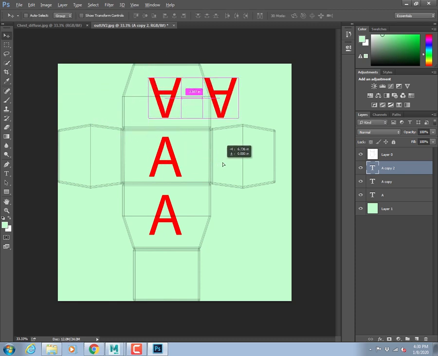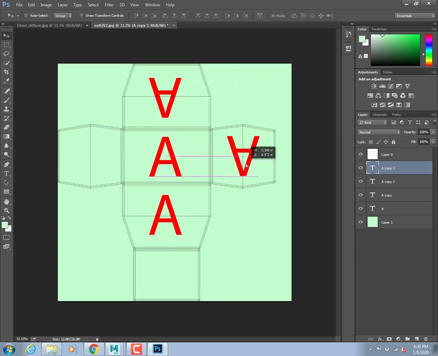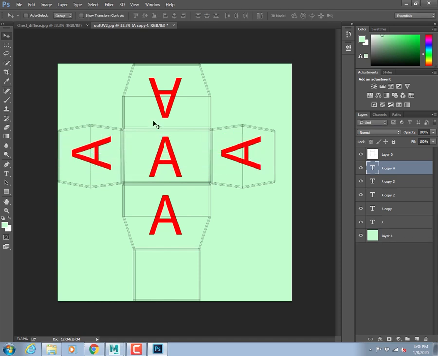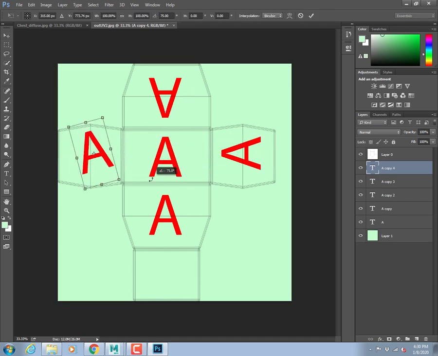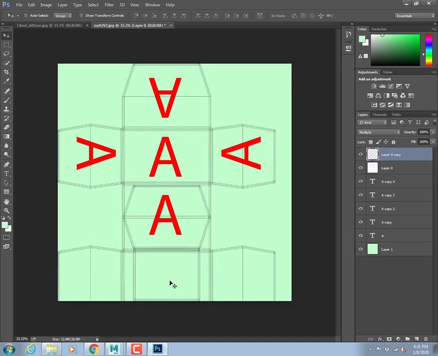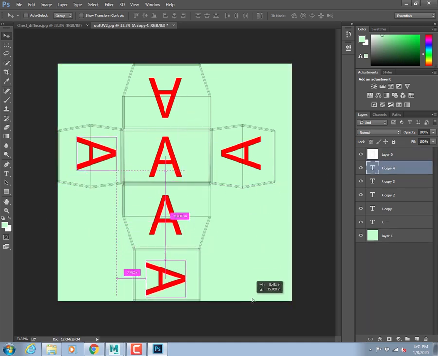And this one should be like this, like this. No, that's the top. Which one? Keep going. No, the other one. Yeah, that one. Okay. Good. And here, rotate. Keep going. All right. And at the bottom, doesn't matter, right?